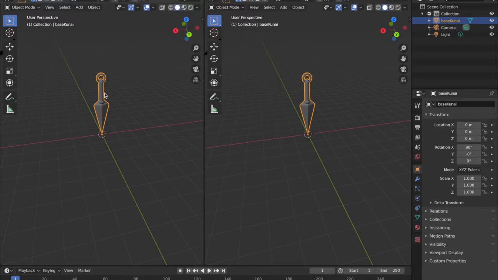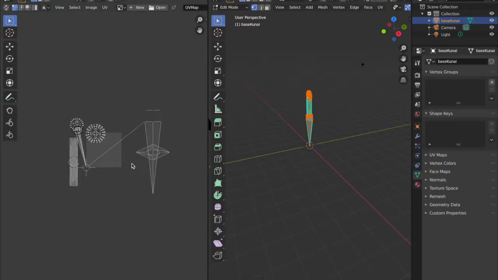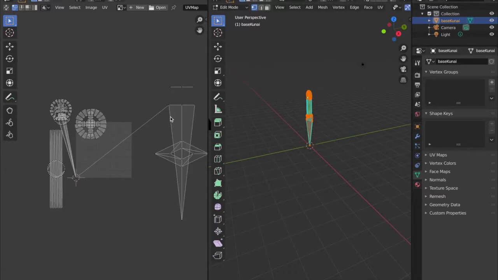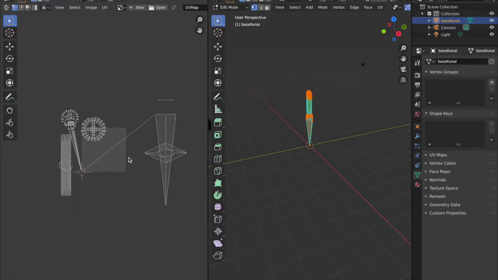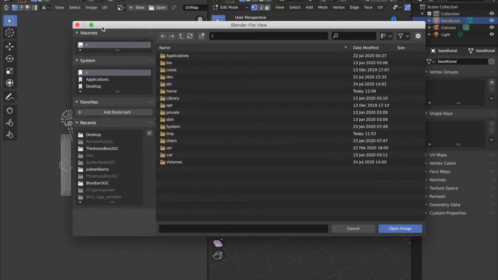So then from here you go to UV editing, and on one side you'll see the UV, which is your texture. The texture for this is there. And then on this side you'll see your mesh. This probably looks really confusing. You're like, how am I supposed to figure this out? Well, I'll show you how to do that. But before you do that, you have to have an image that you want to be your texture.